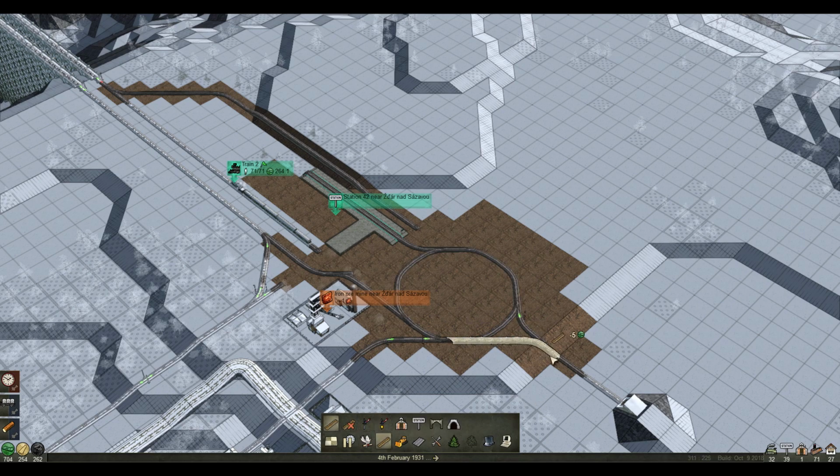And right now it feeds into one line here, which is not ideal. We would need a double tunnel if we ever have real traffic going up and down here, but we don't right now. So it's fine.